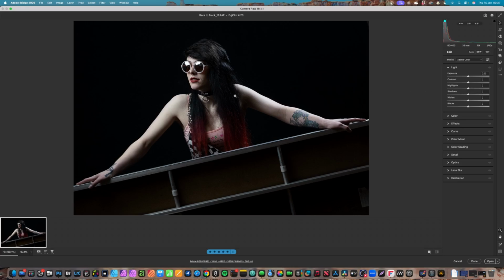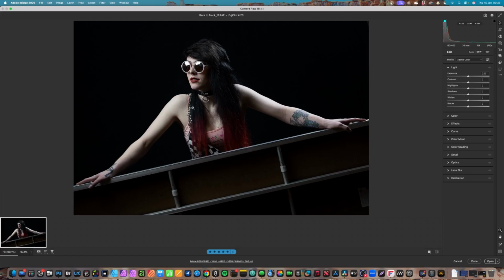So we know that it's a little bit bright on the shoulders, okay, but I know there's detail in there. The brightest part is this reflection of the umbrella in the glasses. That's going to be pure white. We'll never get that back. Shadow detail looks pretty good. We might want to punch the contrast a little bit. We want to burn this in and sort this out of this table as well.